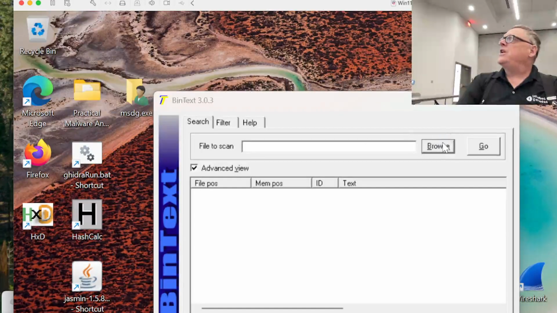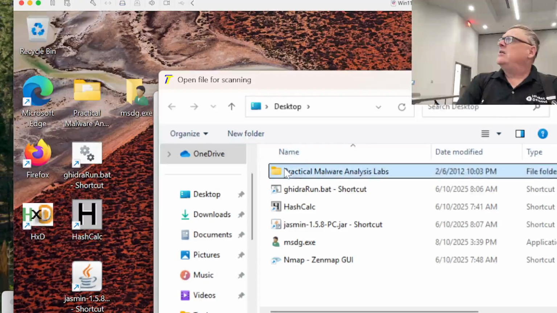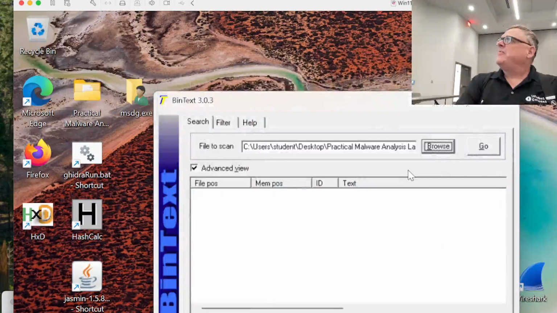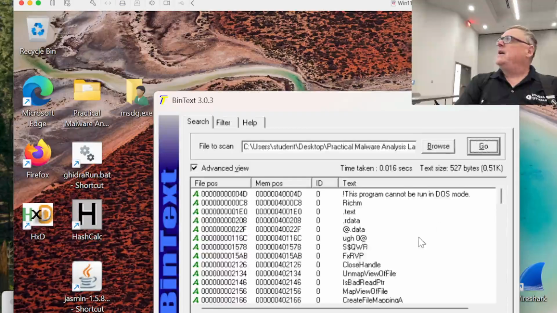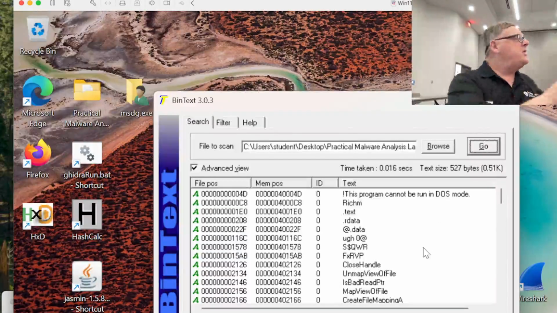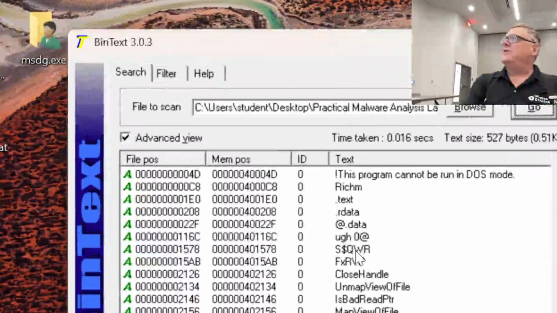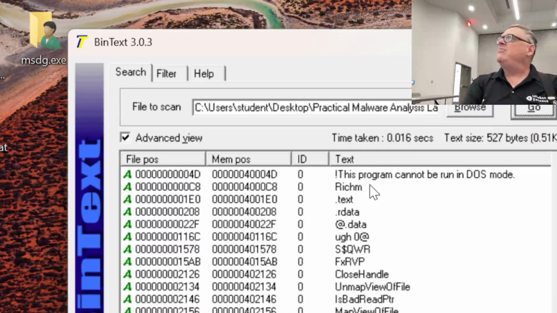So if I browse and open that file here, malware analysis binary 1, this one, and then go, it shows me all the readable strings. Now all this does is search through the file byte by byte, and whenever it finds a series of printable characters that's 4 characters or longer, it prints them. So it doesn't know that these are strings, it doesn't know they're API calls, it doesn't interpret them at all. So you will get some random junk like this, that is just random characters that happen to be printable. But anything printable, you'll find it.